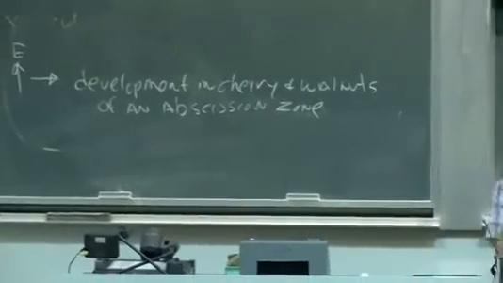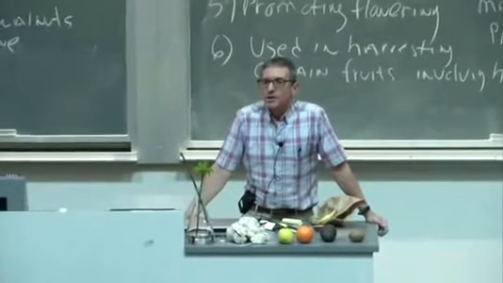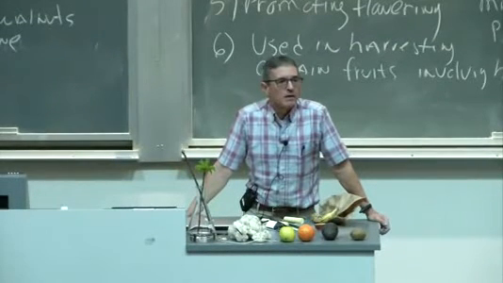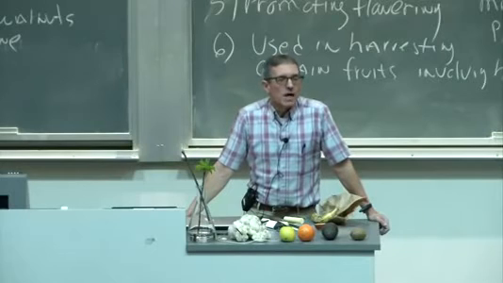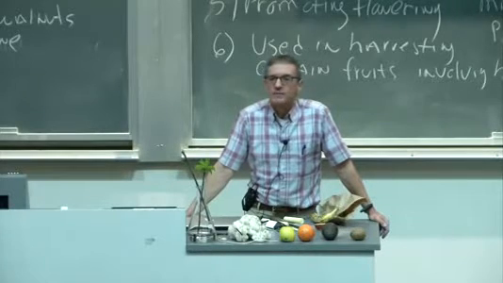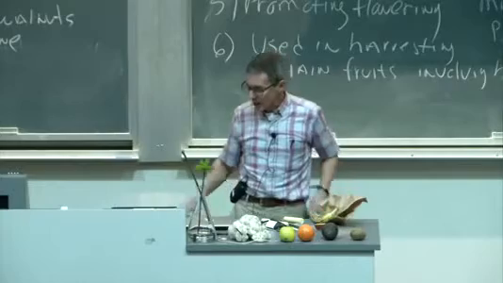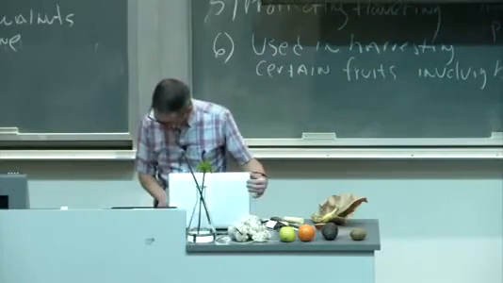So this compound, ethylene, has many, many effects on our lives. It affects your life daily in the fruits and vegetables that you eat, and particularly in deciding whether or not they ripen or whether or not they spoil. This is an important growth regulator, and again, it's naturally occurring, so it can be applied to the plants, and it's not considered to be something which we humans have not been exposed to earlier in our lives. Let's now look at a few pictures of ethylene.